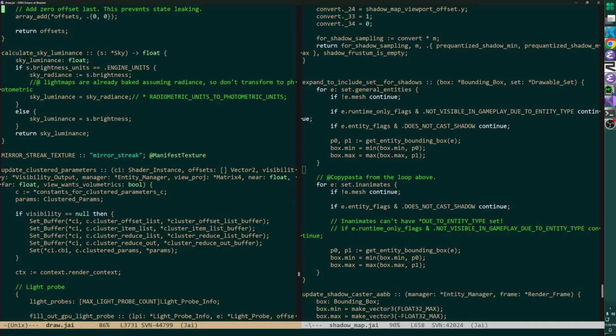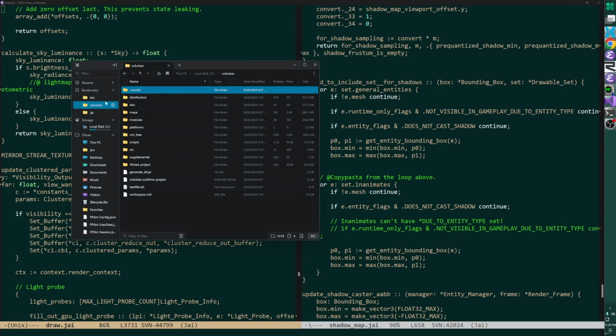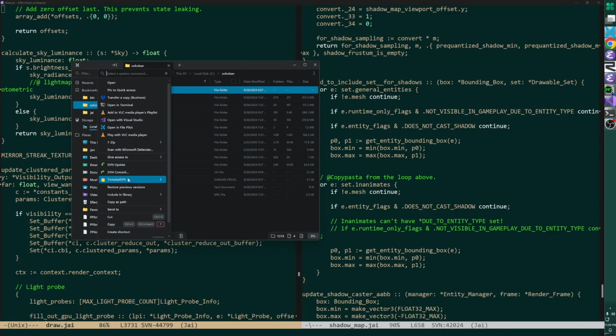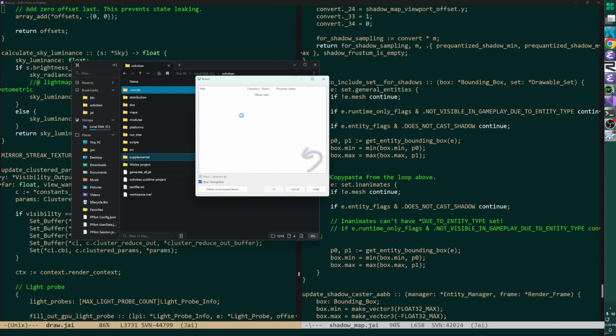Okay. I moved this over from Entity Manager, so I could just revert that file for a second and recopy it. This is going to take forever because this computer is degrading and slow. All right.